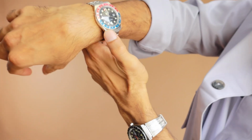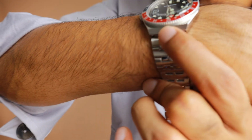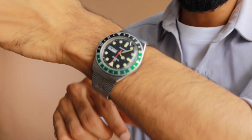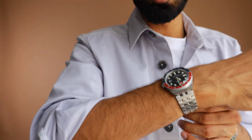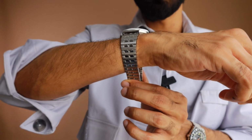And they have this polished look here for the bezel, and then at the edges here you guys can see for this they went with the brushed look. The polished option attracts scratches a bit, but you guys can see how much I use this particular option. After 3.5 years also, it held up really well. So I expect the same with this particular option, because the dial, everything is the same, the mechanics are different and the strap and everything is different, but remaining everything when it comes to the overall quality of the watch, it's more or less same to the original version.